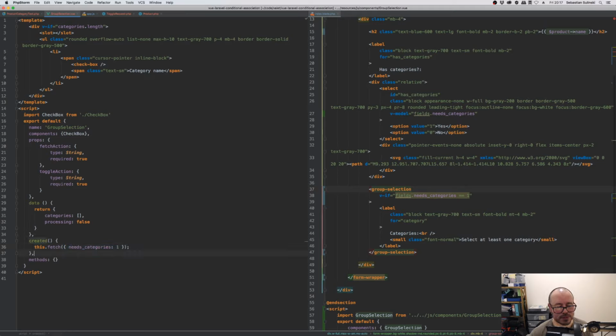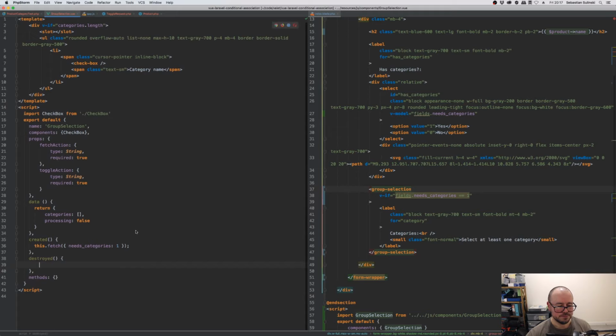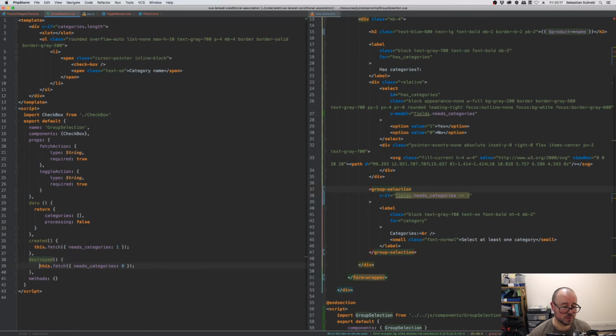And I copy all this because then we're going to have a destructor, which is going to be destroyed. And here what we're going to do is exactly the same, but this time we are going to call this method with this parameter. This indentation drives me mad. Okay, let's just indent it the same way at least.